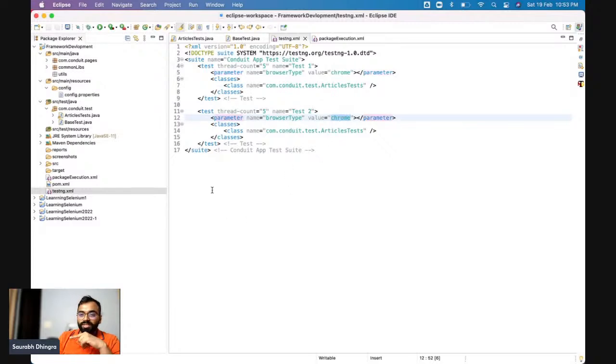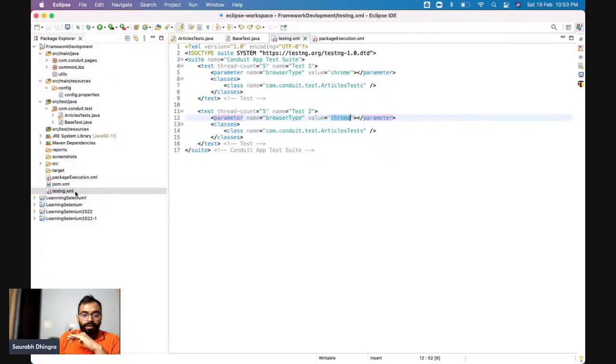Now the problem is on this machine I don't have any other browser. I forgot to install other browsers. Usually I use my other laptop, but today I'm using this one. But it's just a matter of changing this parameter here, and your test will run on Chrome as well as on Firefox or Edge, whatever you give.